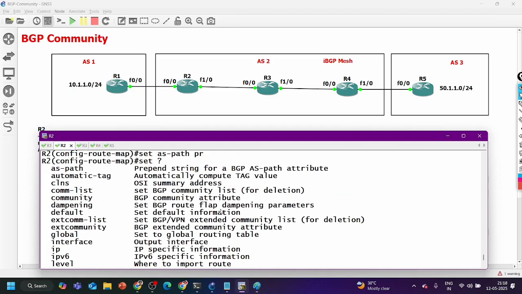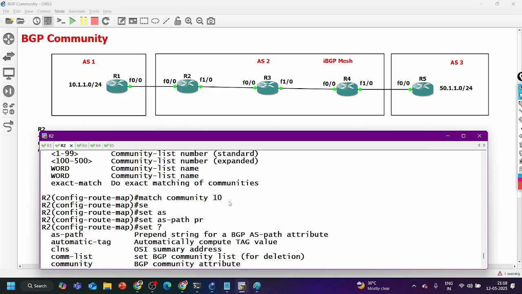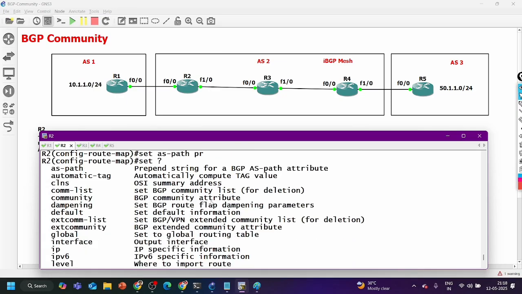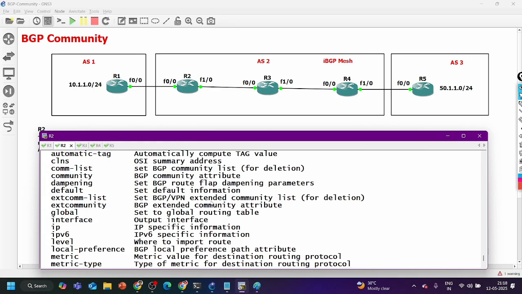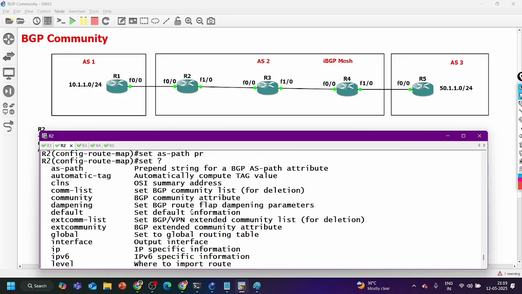Do you want to set the next hop for all the prefixes which have this tag value? If anyone knows QoS, guys, quality of service configuration, what is AF or whatever bits are there, IP precedence or DSCP value, you can also configure QoS here, quality of service, based on this community value.